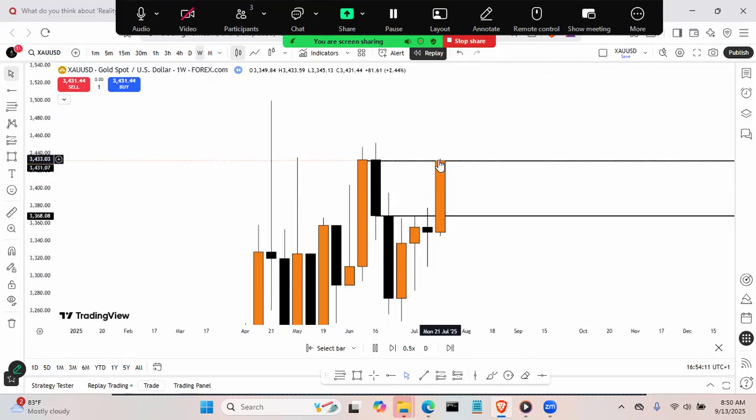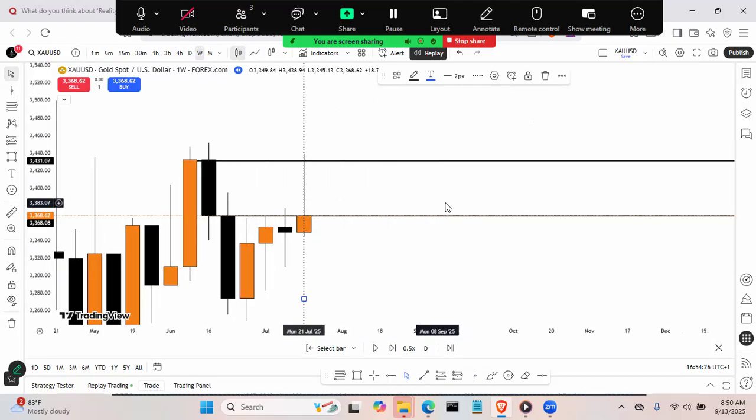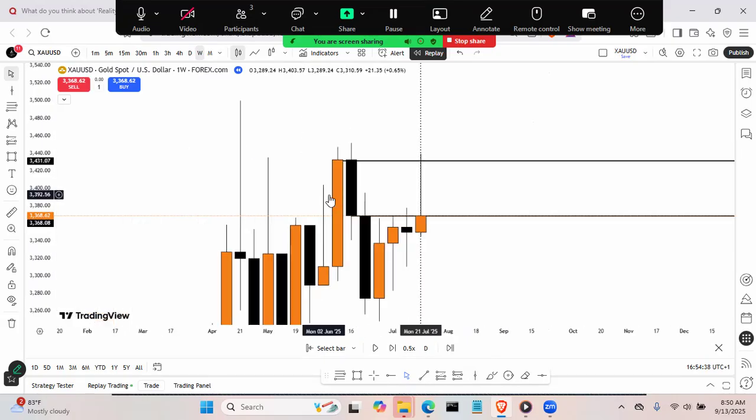At this point, when you see this guy tapping it and you're seeing his rejection, maybe the rejection is not done yet. You want to just take your line and put it there, because the candle is still forming and the rejection is not concluded yet. It is a rejection in progress, but not cast in stone yet. So at that point, just put your line there. You're anticipating and probably hoping that it might just be a rejection. And if it's a rejection, fine, that's what the market is giving me. So what we do there is go down to a lower time frame.